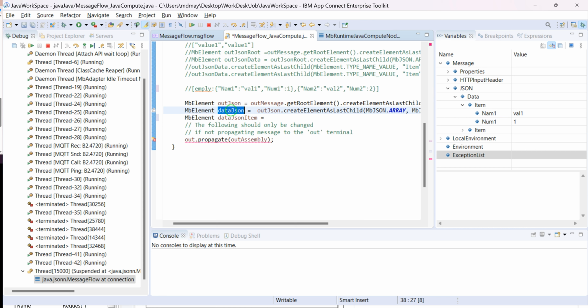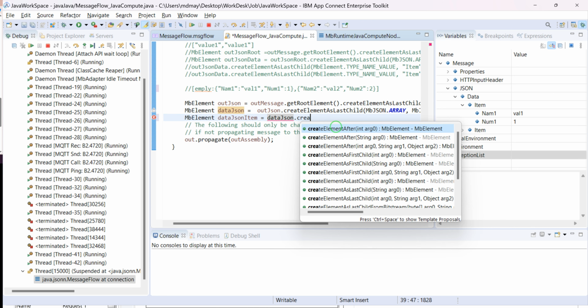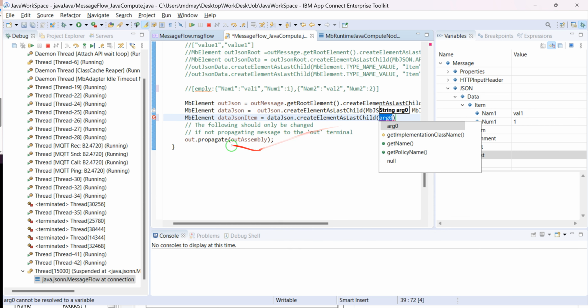If item 1 is in the JSON, then we say create again, you could say as a first child. This is the first child, as a last child, the second would be as a first child, and you keep adding to it. First child, last child, first child, last child. I already explained first and last child, but sometimes even I get confused. Is it the last child or first child?